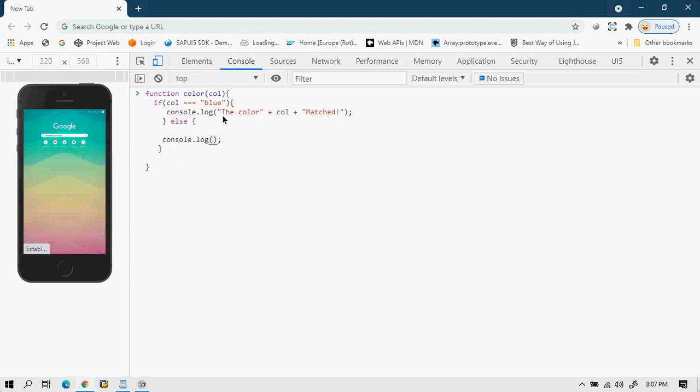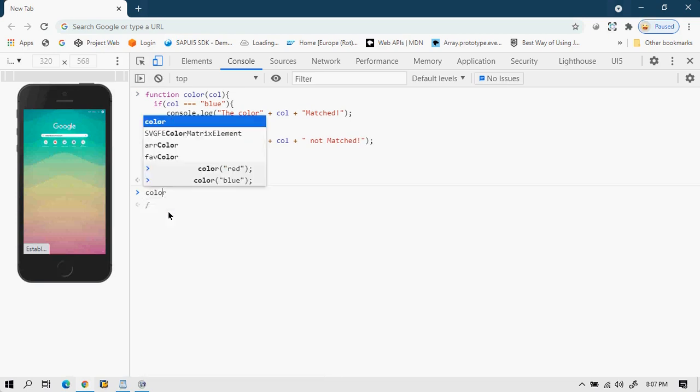And in the same way, I will copy this and also write it here. Sorry, I'll give some space. That's it. I'll enter, and after that I'll just call the function.